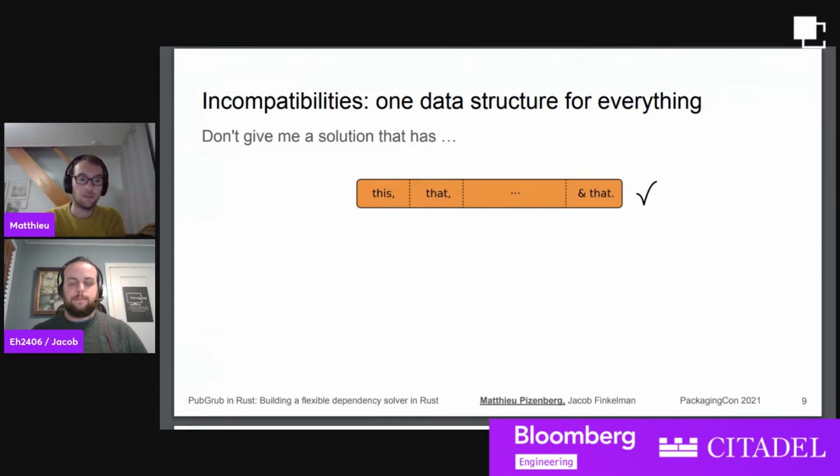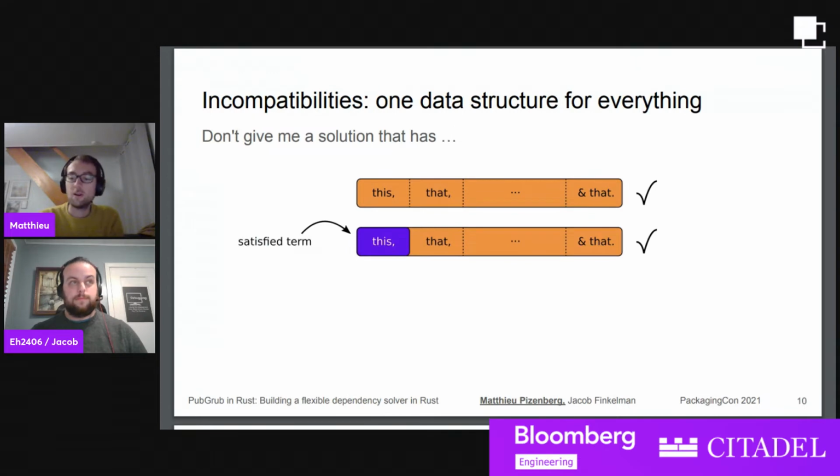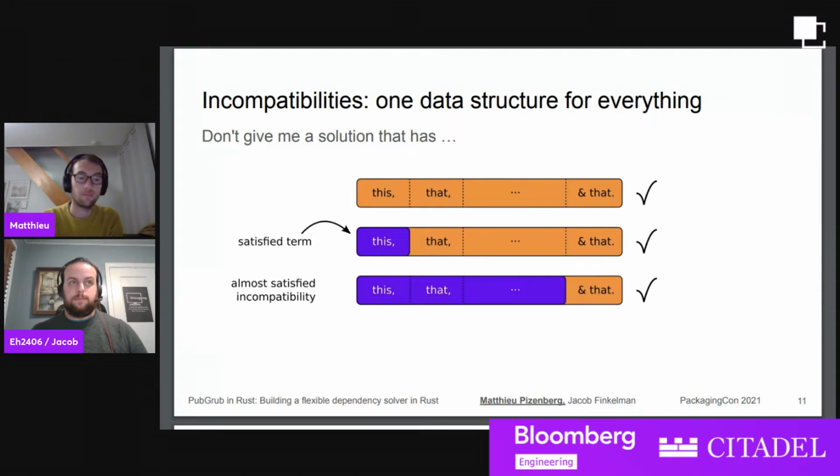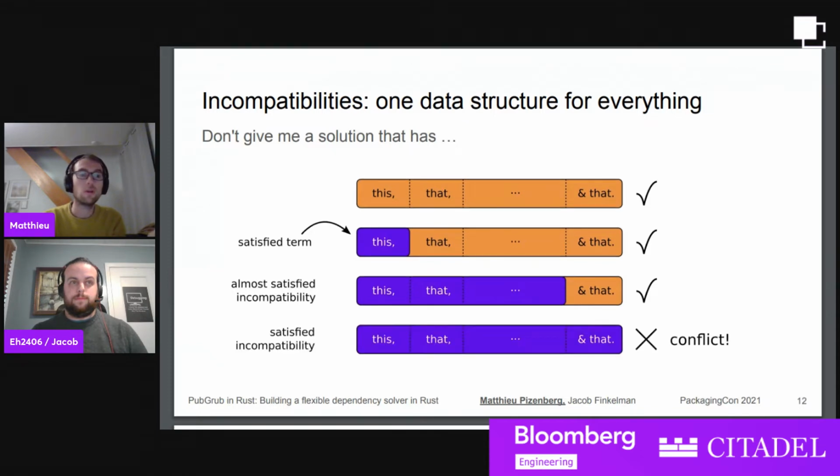Each statement of an incompatibility is called a term, which is said to be satisfied if it's evaluated true or unsatisfied otherwise. The goal of dependency resolution based on incompatibilities is to never reach a point where all the terms of one incompatibility get satisfied, because we reach a conflict.